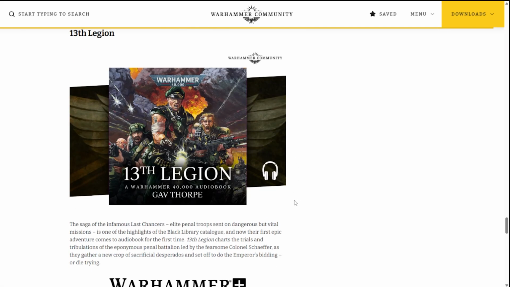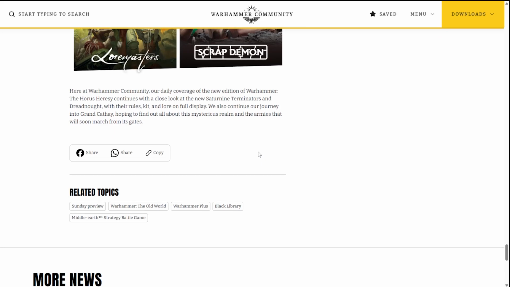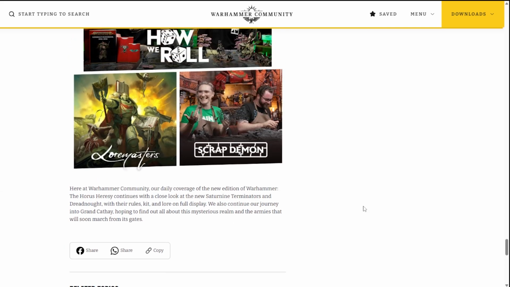And then some Black Library stuff, Last Chancers. The preview for this coming week is more look at Horus Heresy, which I'm going to guess means Horus Heresy will preview next week. So last week they mentioned Grand Cathay, and Grand Cathay was this week. So my bet today was one of the two. Yeah. So they've been pushing Horus Heresy down our throat. I am betting that means Horus Heresy is going to be announced next week and come out 2 weeks later.